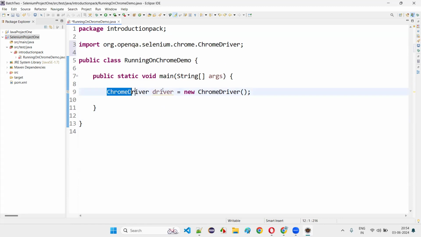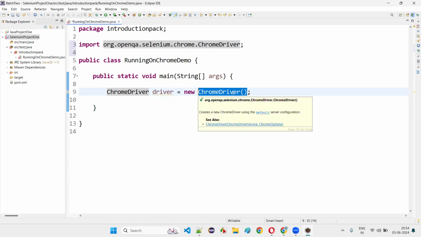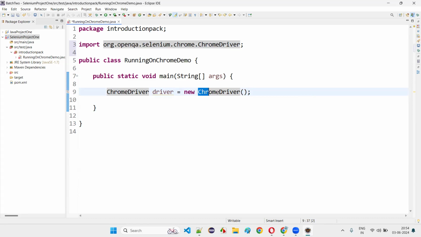Now guys, this particular statement, we have a constructor. This one is a constructor, yes or no, guys? This particular thing is a constructor. We are creating an object for the Chrome driver class, which is a predefined class in the Selenium library. We are using the new keyword in Java. And these circular brackets make this highlighted part what? What is being called here in this particular line? A zero parameterized constructor is being called.